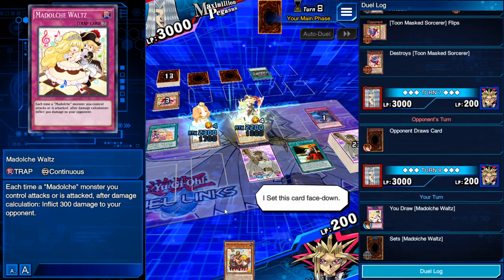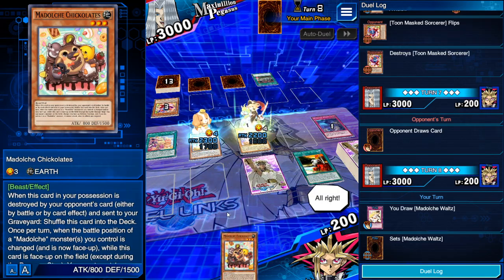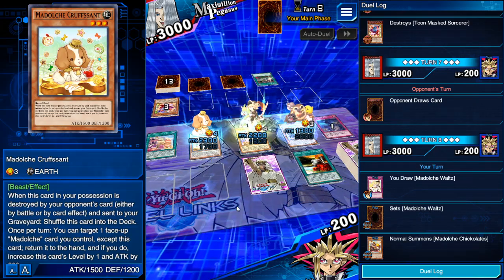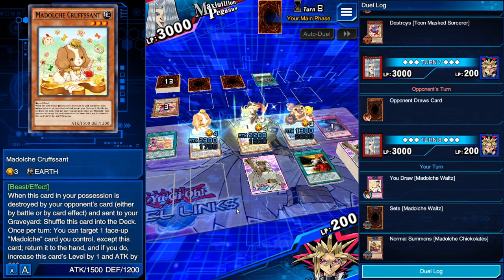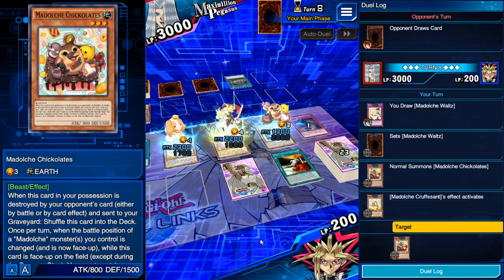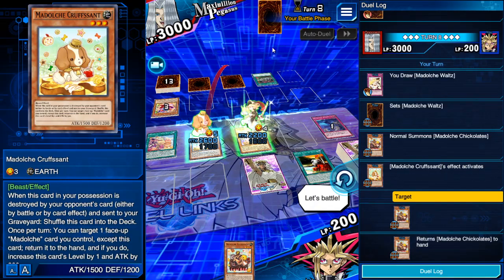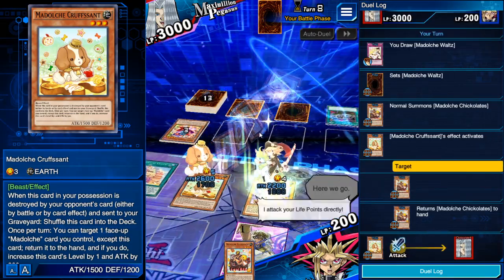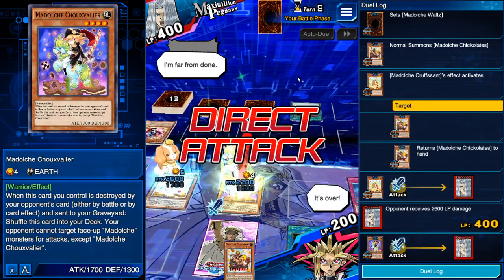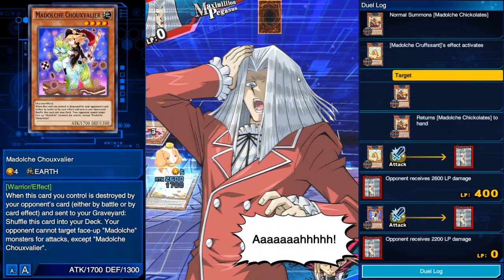There we go, Moldoche Waltz. And then what we can do is we can normal summon Chocolats. Then we can activate Croissant's ability, and we can send Chocolats back to our hand, making it a 2600 attack point monster. And then we can just... This is going to be a comeback victory. Boom, we did it.